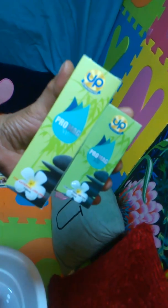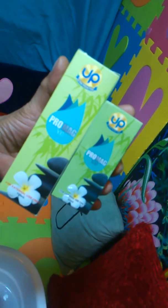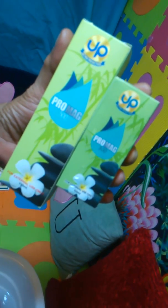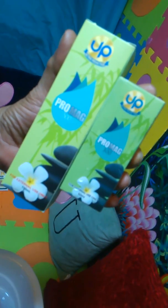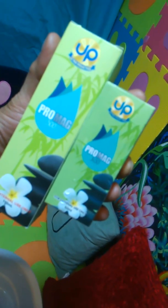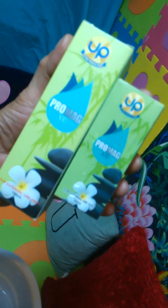Hi Lazada fans, today I'm gonna be showing you how to use this Promag 300 as a facial mask, and I'm gonna be showing you also how you can use it for other purposes.